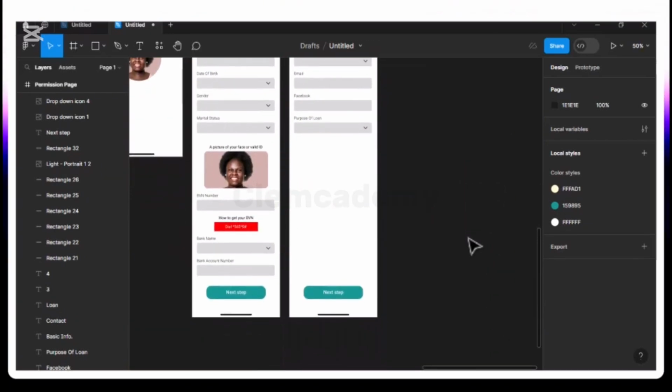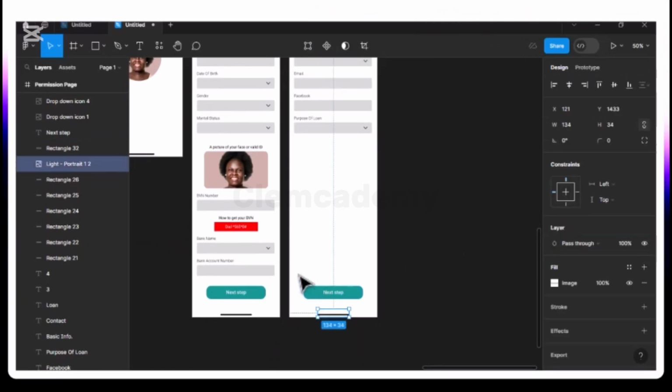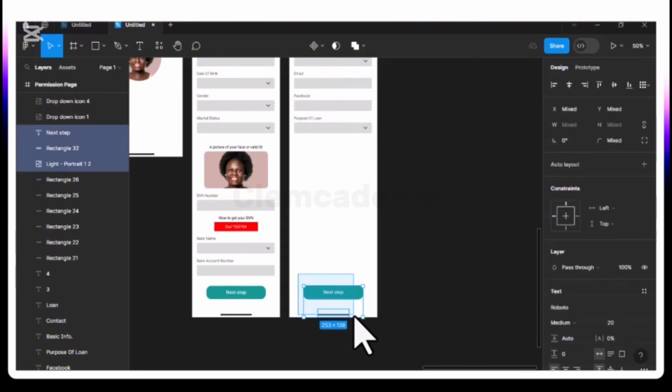Okay, so we're going to bring these two items up. Okay, let's just highlight them and drag them up.